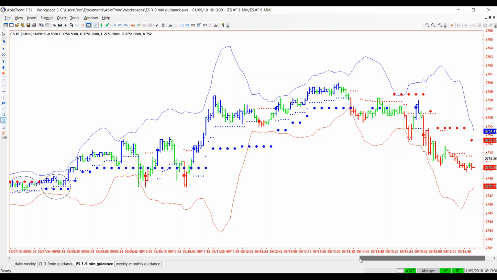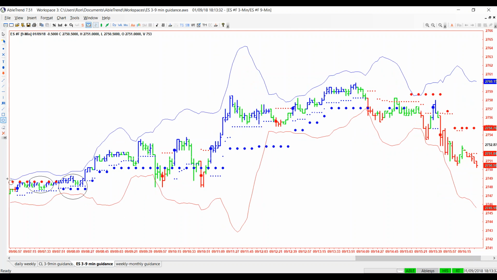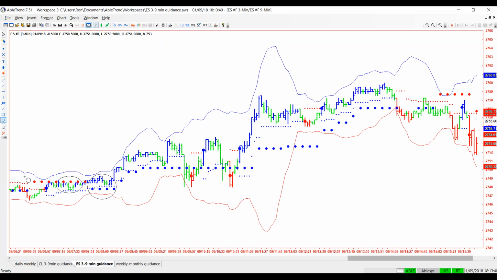And the prices did get stuck in the middle, just as Ablesys said. Don't take it over here, there's a wall of resistance above. 10 times it hit the red dot and stopped. You can't get any more accurate than that, because we put the red dots in there about 18 minutes before it even happened.